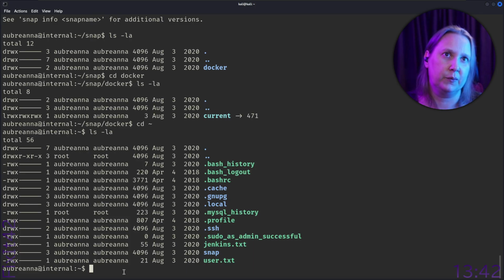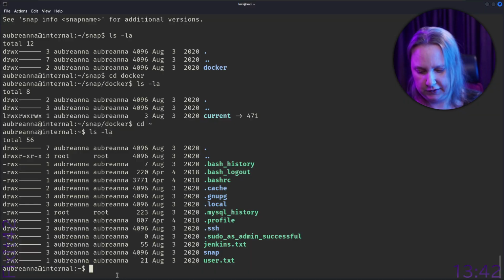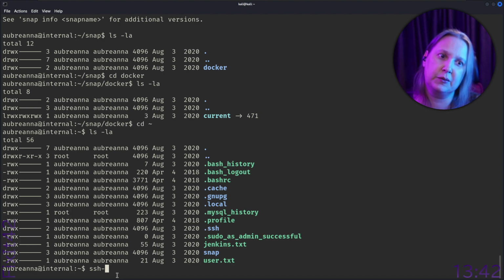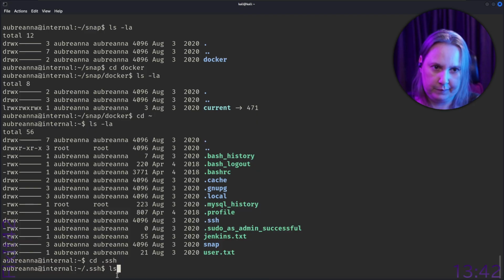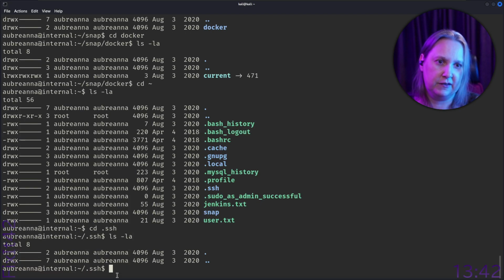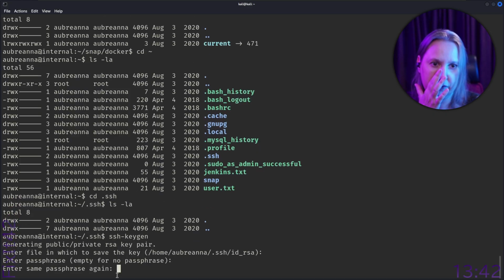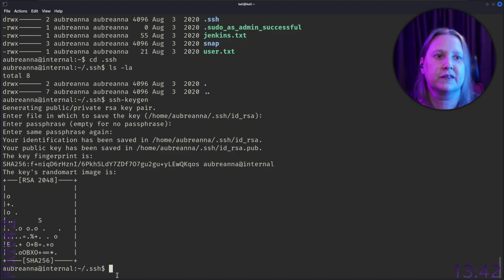First of all, we're going to run ssh-keygen. I think it just makes the directory and everything. Or there's a directory but it's empty. Let's cd there so you can see it's empty. So this is just nothing here. So let's make one, and let's default everything. No passphrase. Now we can SSH.